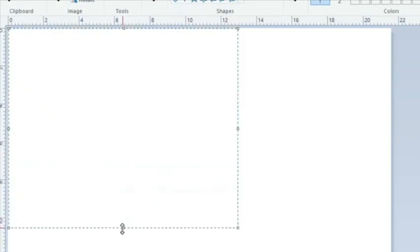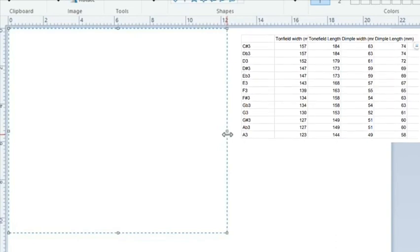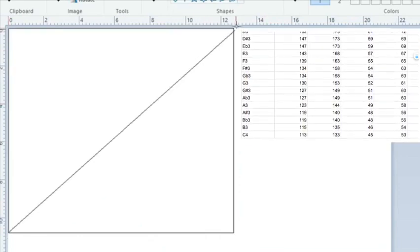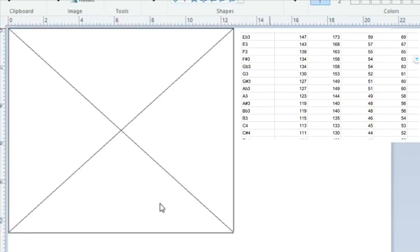I didn't come into the world of handpan making with any kind of knowledge or experience with CAD, so this is how I used to make templates. I thought it'd be appropriate to do it this way to keep it really simple, but also to show you a simple way to make templates. So we're in Microsoft Paint here. I have it in the metric system because that's just how I do things.